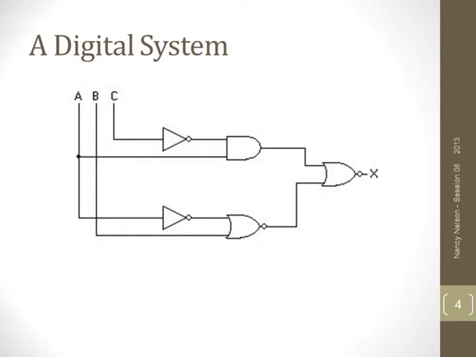Now let's take a look at a circuit that's a little more complex. We now have three inputs, A, B, and C, a few more gates, and we have one output still. Now, we could take our time, and in our timing diagram we could work our way through based on waveforms for A, B, and C. We could look at what happens after this inverter, after this AND gate, after this inverter, after this NOR gate, and then finally combining these two gates together, what our output would be at X, which would take a lot of time. So what we're going to do instead is use our bubble matching technique to figure out how our circuit behaves.